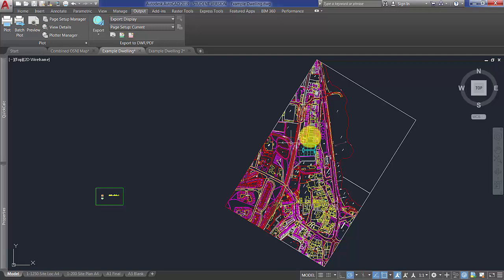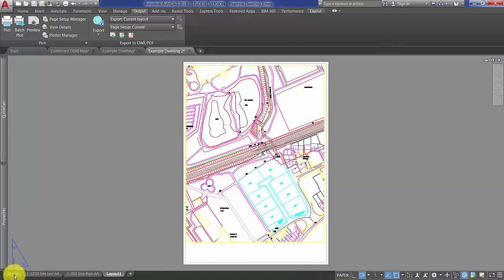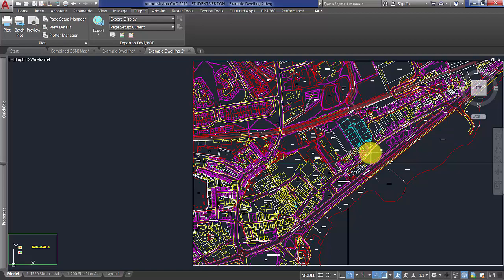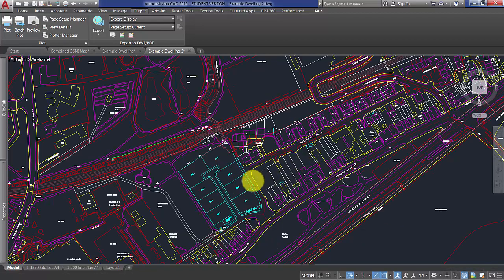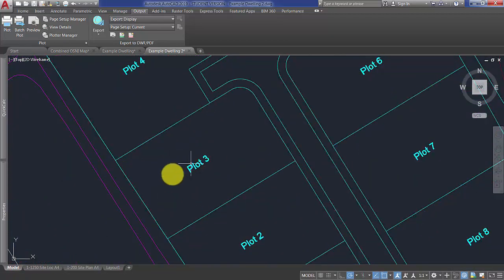What I have done in this case is I have orientated the OSNI map so that that is at the angle that suits for the site plan. I'll maybe just show you roughly how to do that now. So if you want to rotate all of that, and I have chosen plot 3.